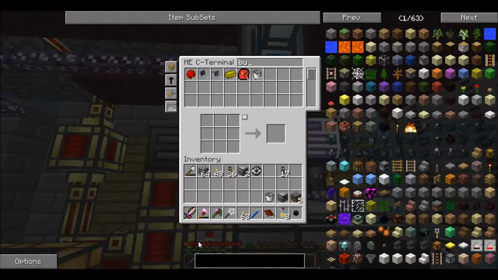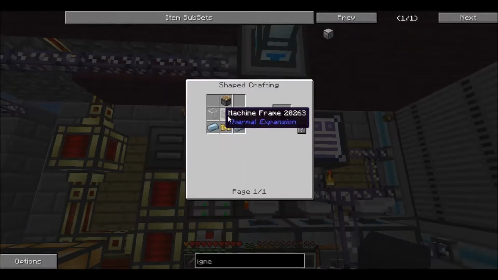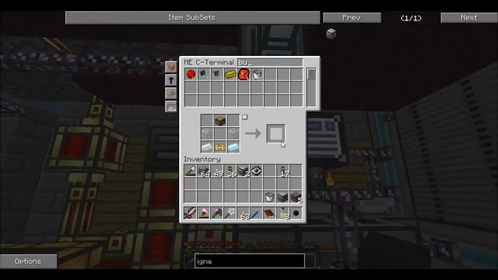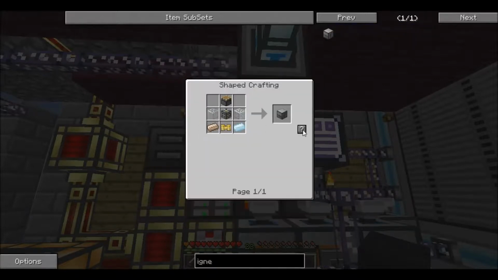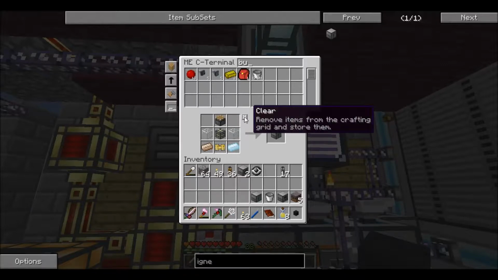Pulverizers, igneous extruder. I've got a list, by the way. That's why I'm looking down on my list. And yes, I do have machine frames auto crafting, but I'm just too lazy to go ahead and type that in. Okay, let's grab, I don't know, a bunch of them. Four. Good enough. Okay, let's go. This is actually horrible, guys. I've never had it be this bad before for me. Alright, that's everything we need.